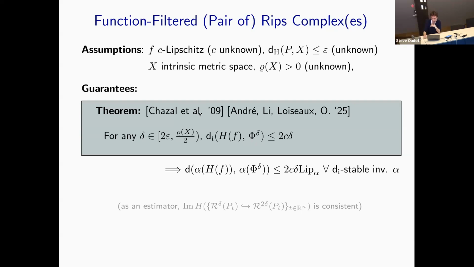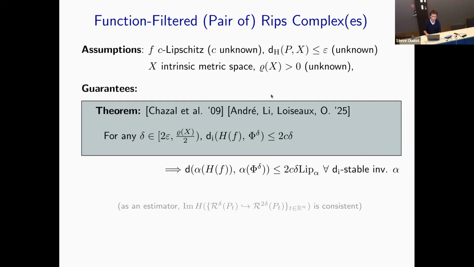So this was proven by Fred, myself, and several other co-authors in 2009 for the case of functions that are valued in R. The proof did not generalize to higher numbers of parameters, so functions in R^n were not covered by that proof. But in this work we re-expressed the proof in a purely diagrammatic setting, so a purely categorical way. And this way, the extension to higher numbers of parameters became natural. And so that's what we did, and so this is the new result. It's the same result as before, except that it holds for functions that are valued in R^n instead of functions valued just in R.